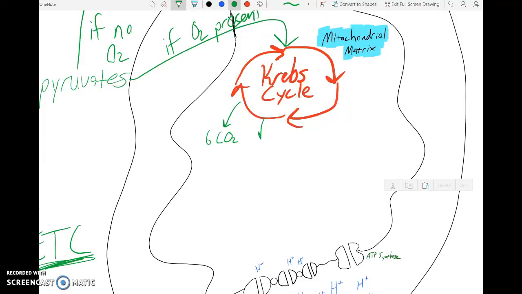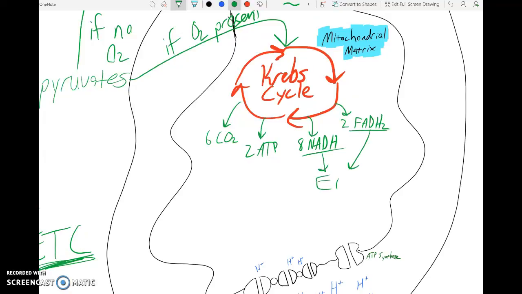We're also going to have a little bit of ATP get made, just 2. Again, they're going to be used for energy purposes. Now, what's going to get used in a second are these 8 NADH molecules that we get, and also the 2 FADH2 molecules. Both of these are going to be coming down here to the electron transport chain because they are more of these electron carriers. And those electrons are what ultimately drive the whole electron transport chain forward.